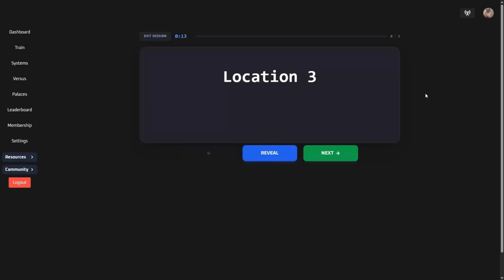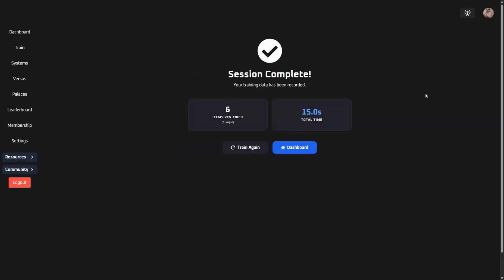Same thing for this one. But if I go fast, right? There you go. I was able to complete those ones as quickly as possible under that 1 second time limit. And this is what I was talking about before. So it shows you all your results.